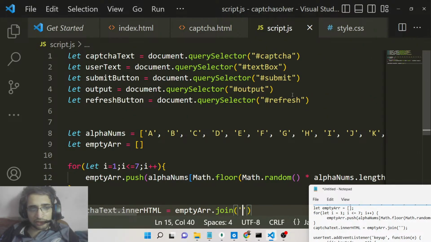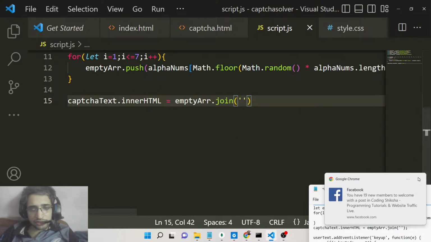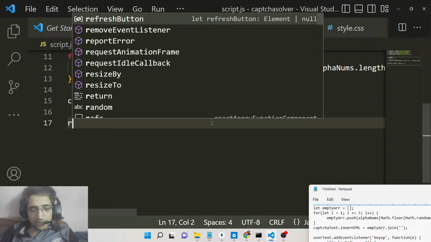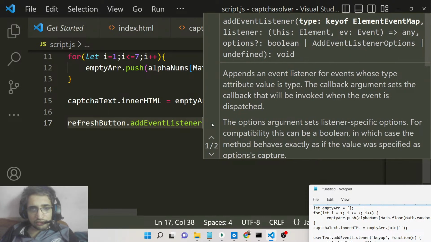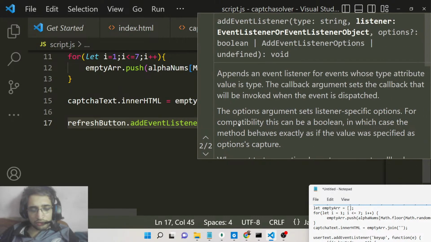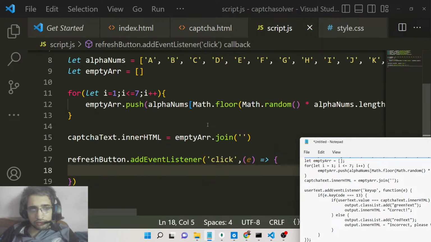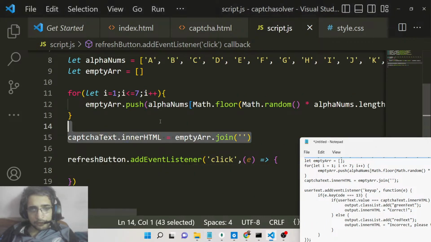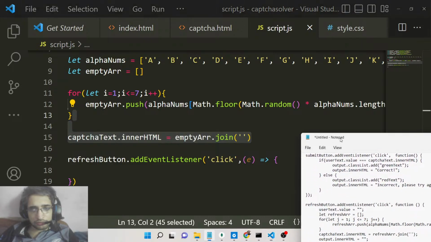So we have got the reference to this refresh button. You will now see, we just need to basically attach an on click event handler. So add event listener. So when we click this button, basically we need to call the same method. So basically we can write the same method here, refresh button.